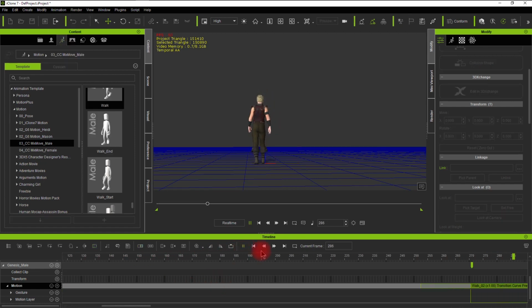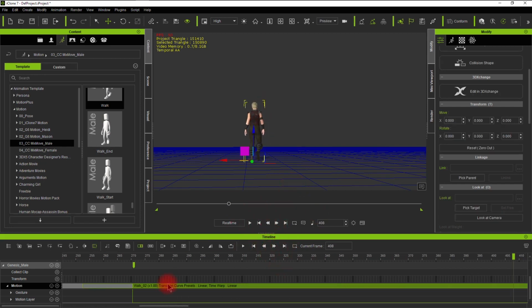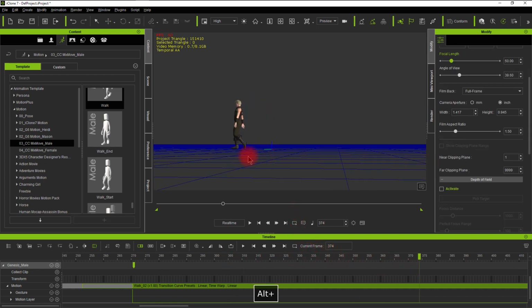And we could combine as many motions as we want, just one after the other. Make sure you use the align, so whatever foot is planted or hand or root, depending on the motion you're using, you can play around with what you align.